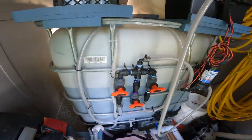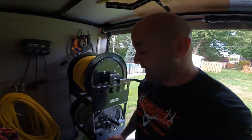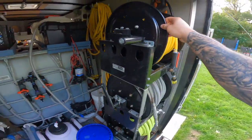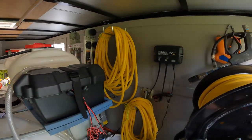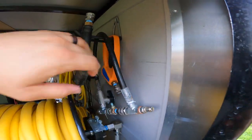The soap tank hooks into this soap valve, my SH valve, and my water valve. The way I have this set up, it comes off here — I can fill buckets with it, I can fill up my downstream bucket, or I can just rinse my trailer out with fresh water if I've spilled something. I take this and hook it into the reel that I added, which has 150 feet of soft wash hose. I have another 150 feet there for backup. I added this hook where I hang my gun, my bypass — which is another addition — and I have a spare gun here as well.